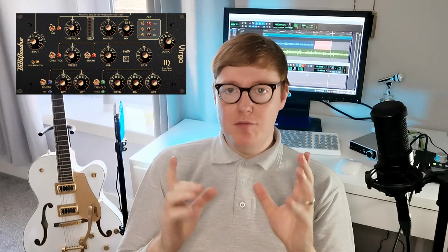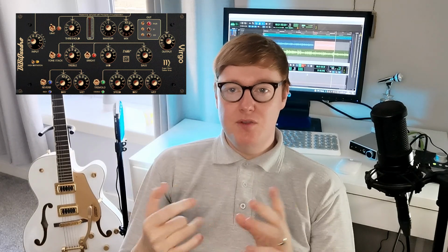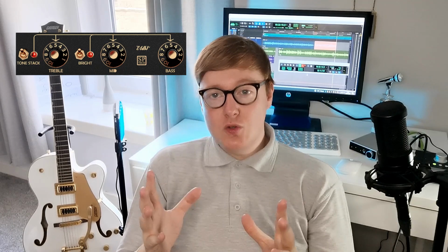I've not tried that out. But the Virgo is probably one of the best Fender Twin simulations that I've heard. Now, it's really, really simple. You've got a tone stack, so it's just your lows, your mids, your highs. It's also got a reverb, which is really nice. It's got a rich knob as well, which spreads it out a little bit more. And you've got the tremolo.